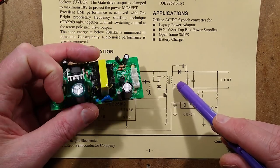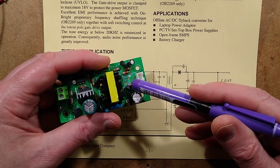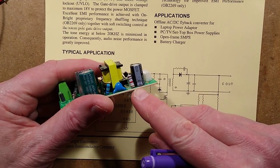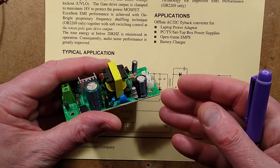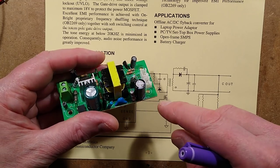On the output, it's got the diode and the smoothing capacitor. That's the diode there, and ultimately it's this big smoothing capacitor here. There is a resistor to pose a slight load on it, and that resistor has been mounted where it will get quite hot right next to the capacitor, which is not good.